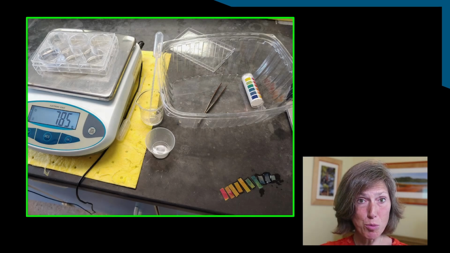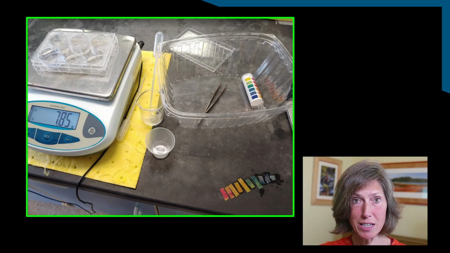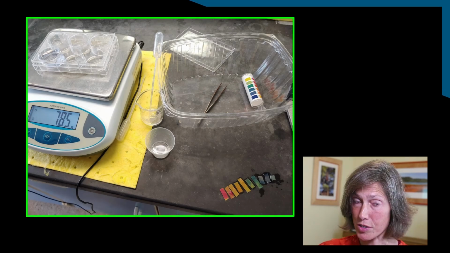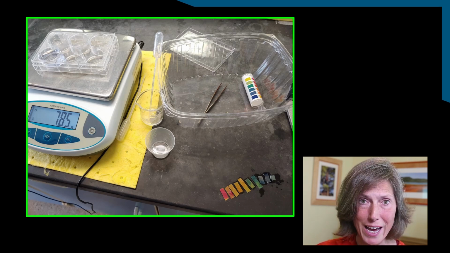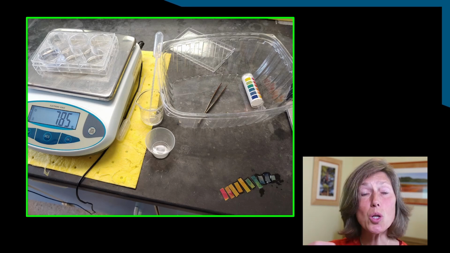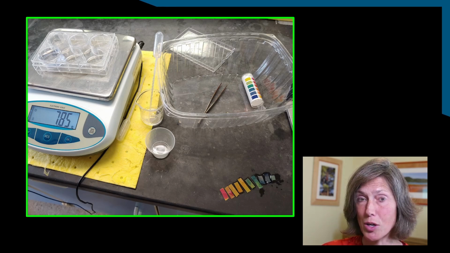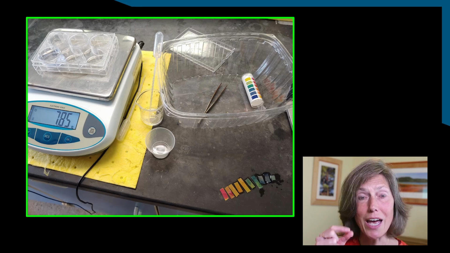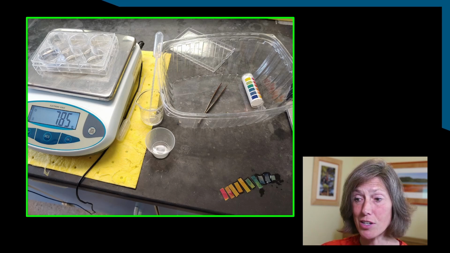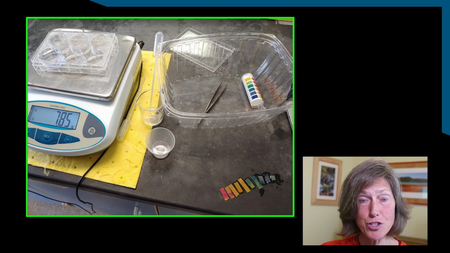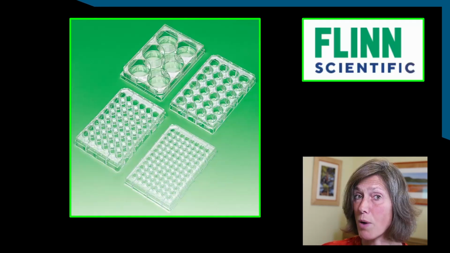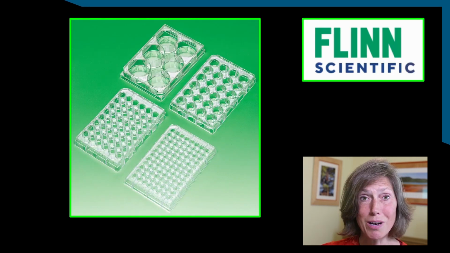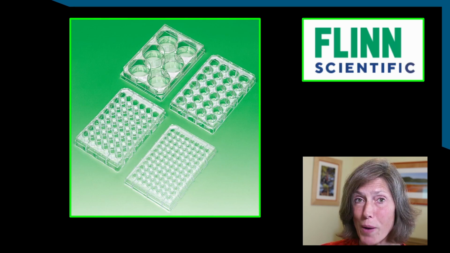We started off with a well plate, put it on a balance, tared it, added a set amount of hydrochloric acid, and then slowly added a little bit of sodium hydroxide, both solutions at 0.1 molar concentration. And at each increment, students measured the pH using pH paper. Why use a well plate? Well, you can do multiple trials.